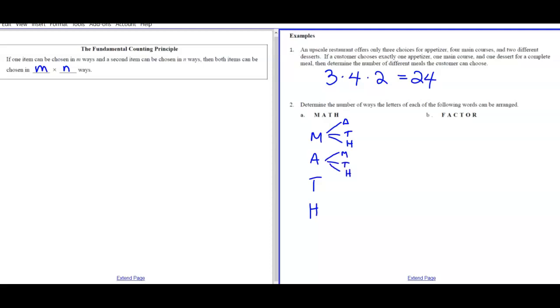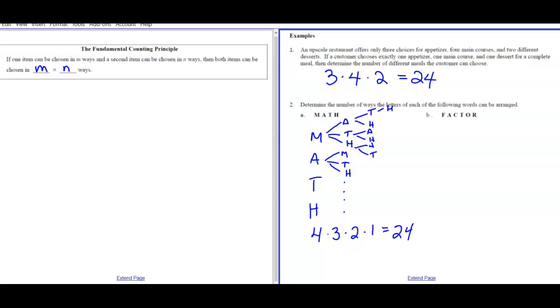So basically, for each of these 4, there's 3 here. Then I'll just go dot dot dot. Then MA, then you could have a T or an H. Here you would have an A or an H. Here you would have an A or a T. Okay, so for each of those 3, for each of those 2, and then obviously your last letter. So 4 times 3 times 2 times 1. That's what you would do. Alright? You know how to do a tree diagram. So that's 24.